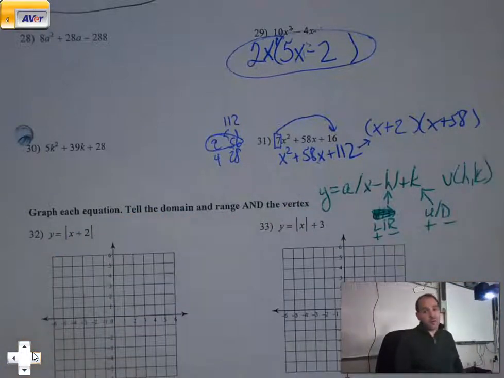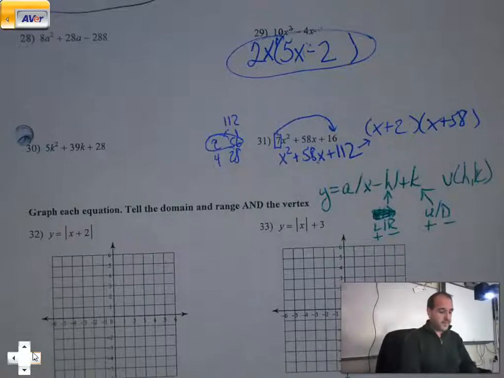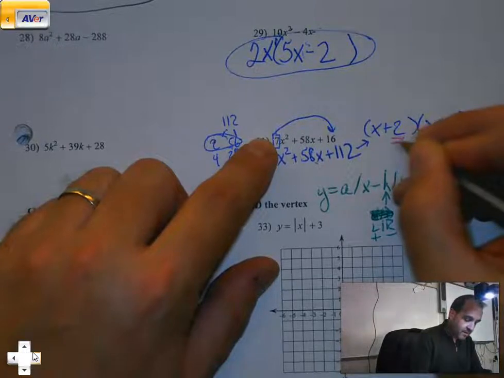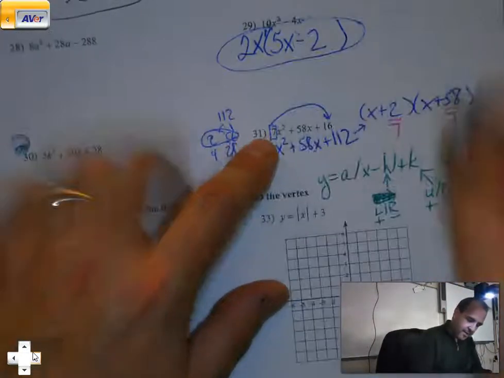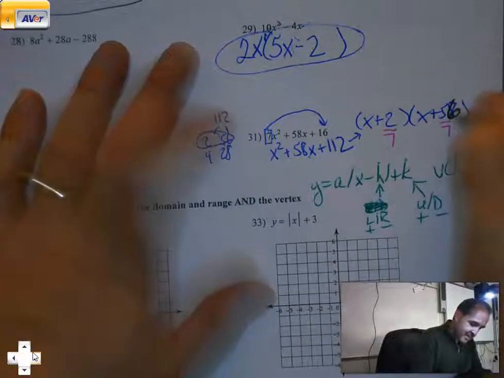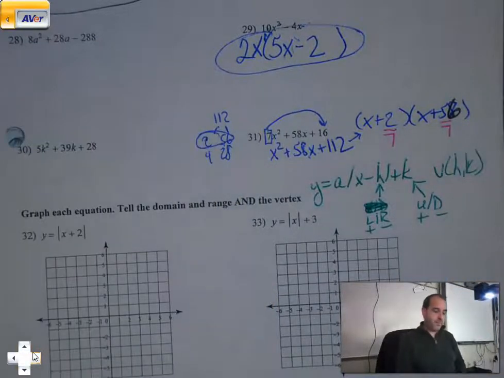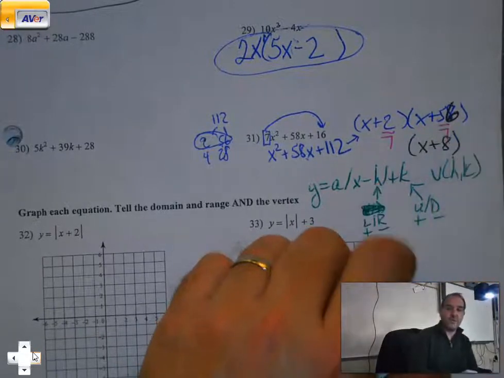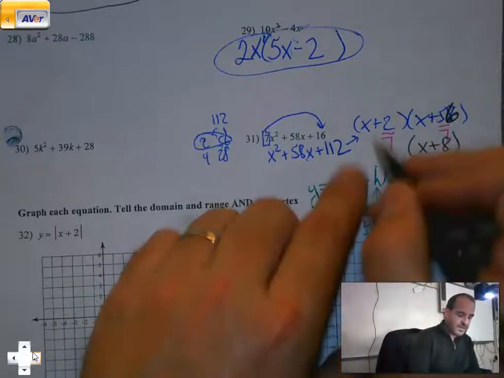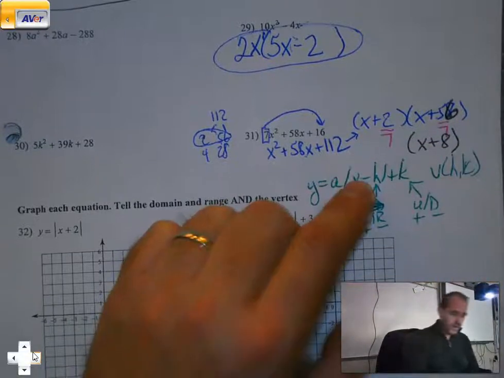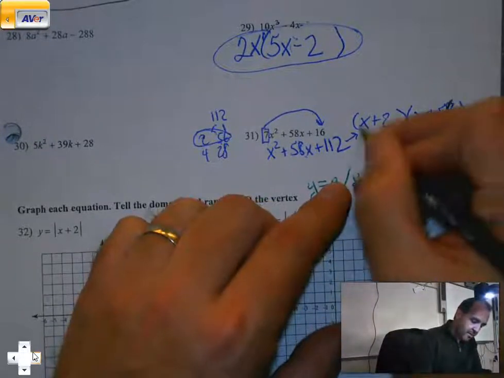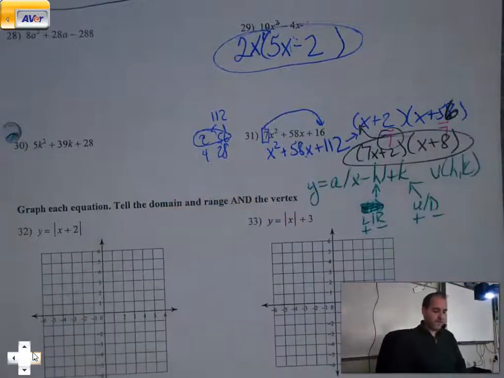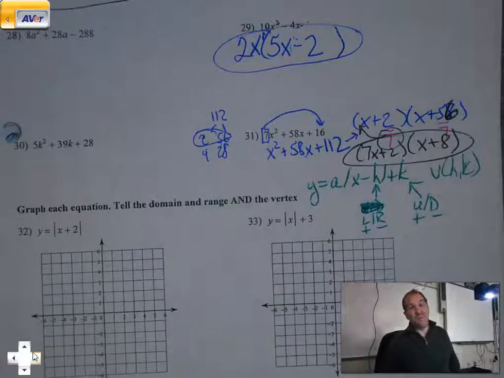However, don't circle that. We're not done. Slide, and now we divide by that. I already learned how to write. 56. If it goes in nice, 56 divided by 7 is 8. We just write it. If it doesn't go in nice, if I get a decimal when I do it, I just take the denominator and slide it back in front. We've done that a lot.